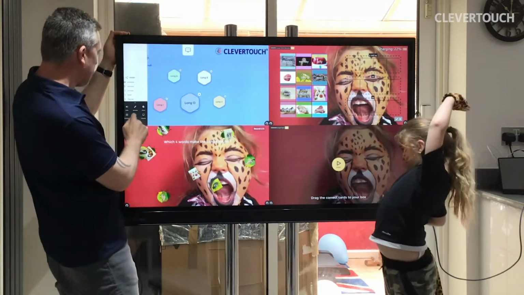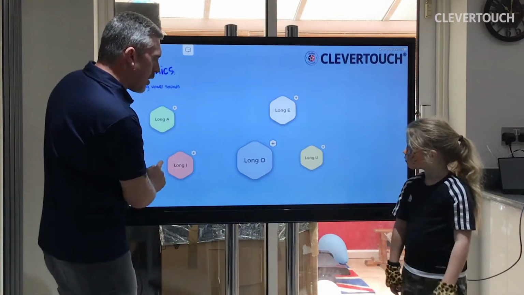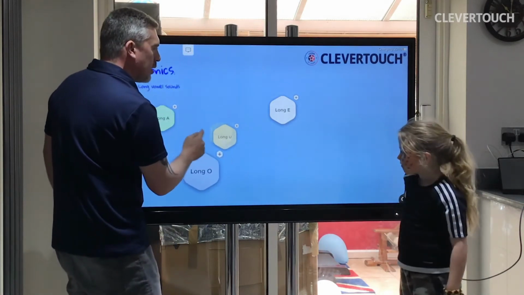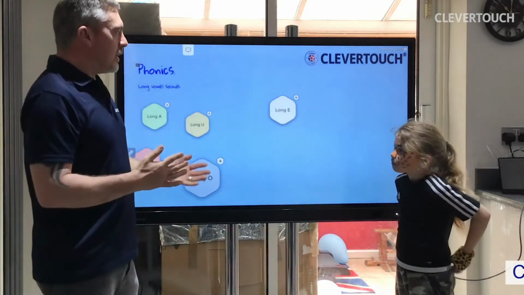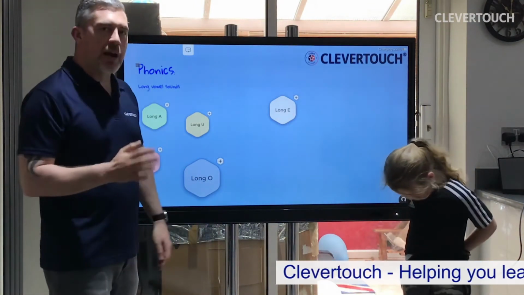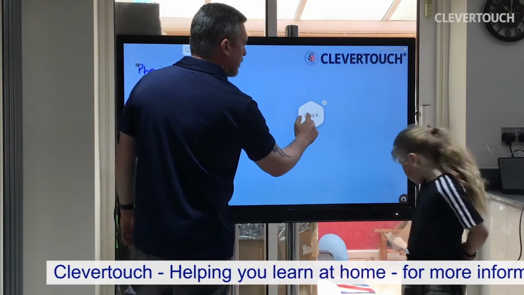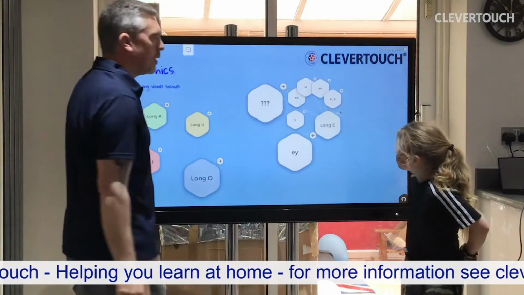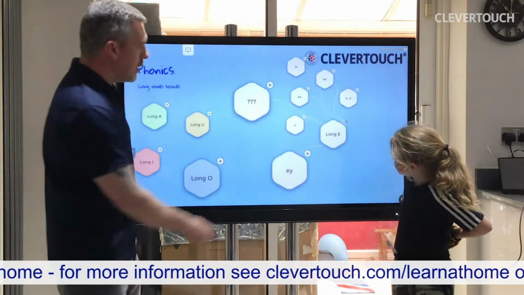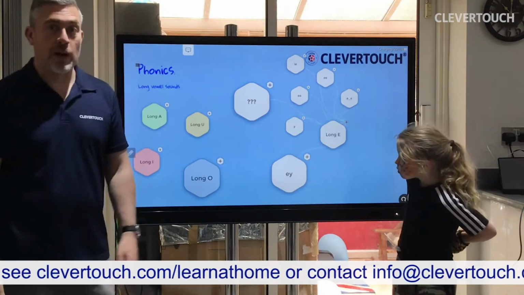Okay, let's take this activity full screen. So we don't want A, I, O, or U. So we're going to look at long E. Now long E, I've been putting this one off because it's the most complicated one. Watch how many ways there are of spelling the long E sound. Wow, loads of them. And there's even some mystery ways as well. 1, 2, 3, 4, 5, 6 main ways and some extra ways as well.